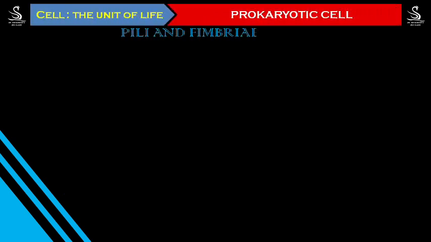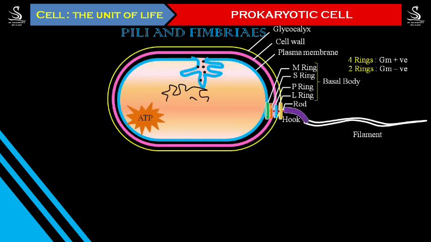In addition to the flagella, there are certain other structures present on the surface of bacteria. Those are called pili and fimbriae. Let us understand what those structures are and what their function is. We already understood the filament. Now, we need to know that certain bacteria have extra genomic DNA, called plasmids. We are going to learn about plasmids in detail. It is one of the most important vectors well utilized in the biotechnology field.